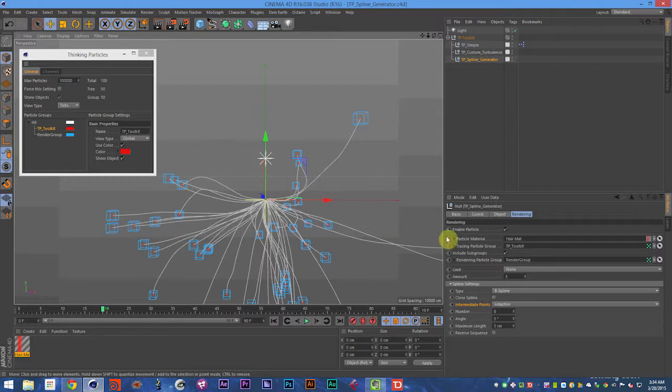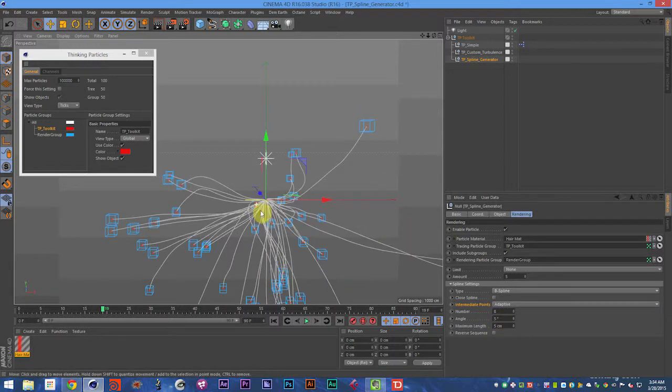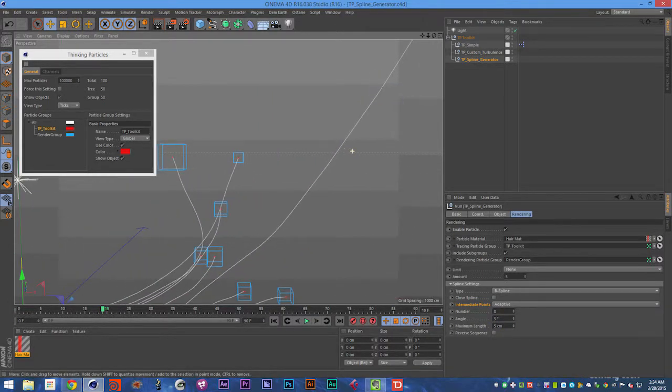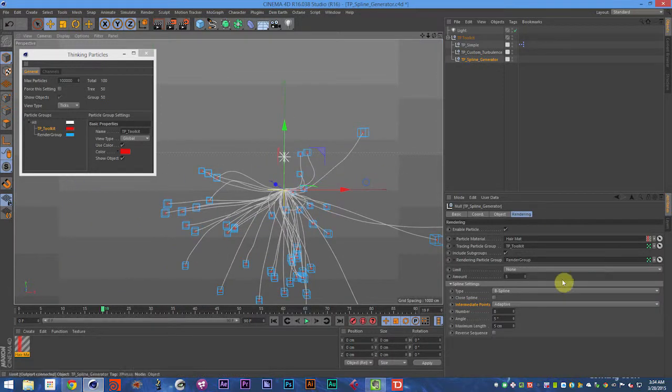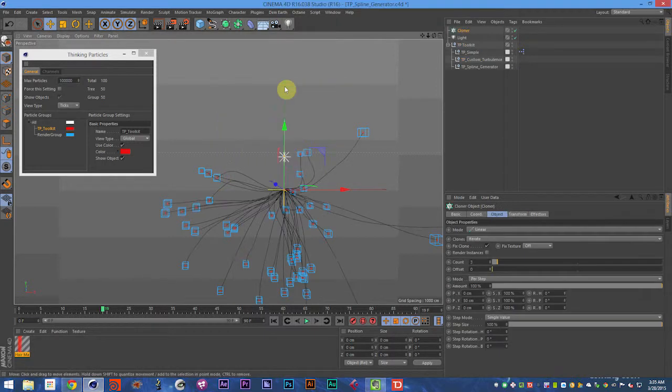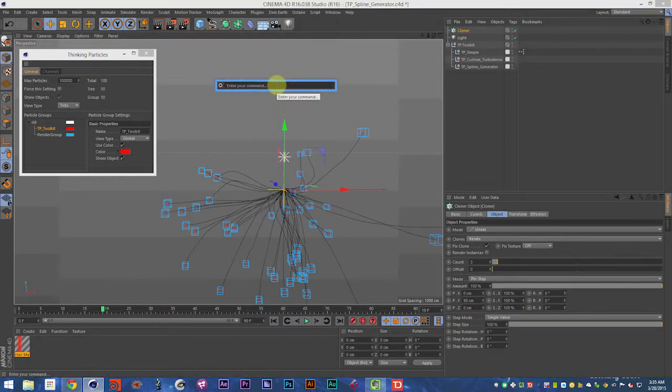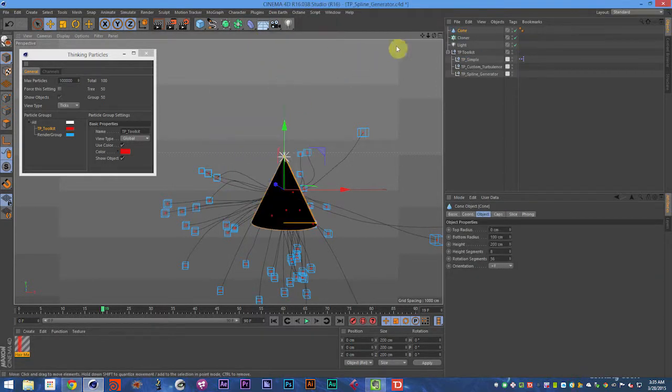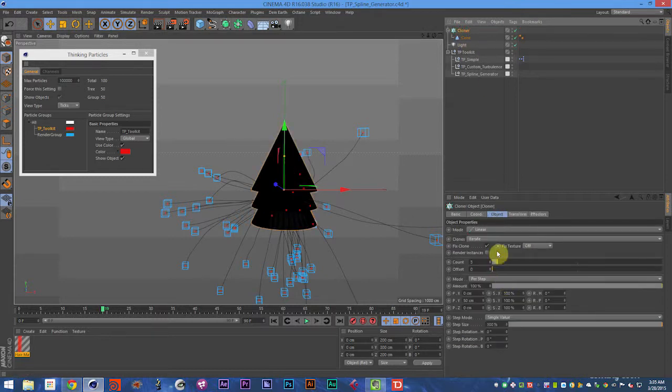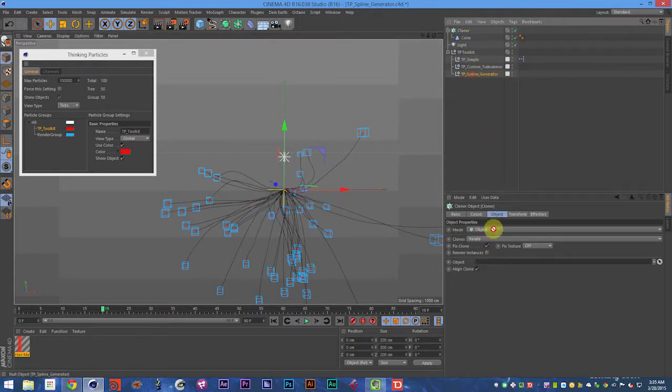So we have our ability to control the splines, the smoothness that is generated from these splines from this area right here with these spline settings. And we can reverse the sequence as well, which is exciting because sometimes we just need to reverse our sequence. And a good example for that is a cloner object with a cone as a child being cloned to the spline generator and not to the spline generator.